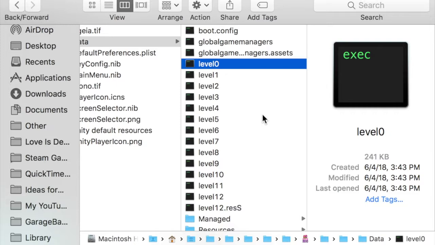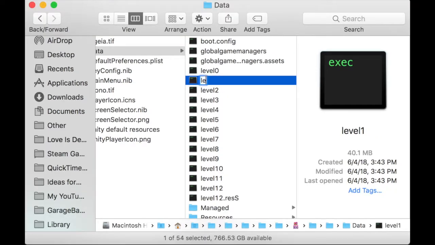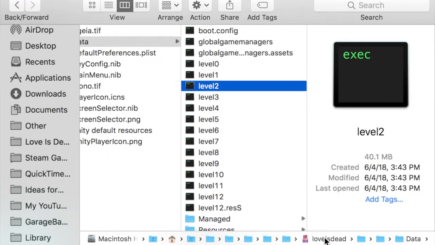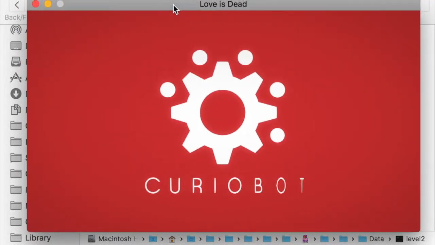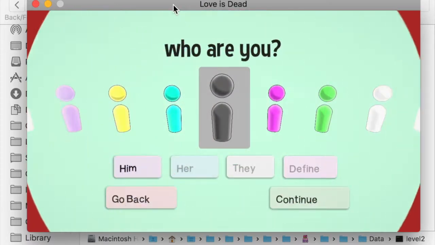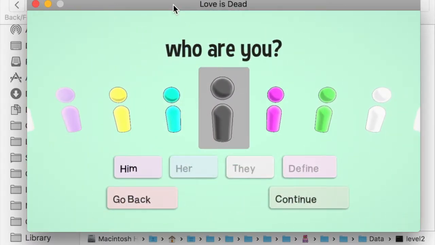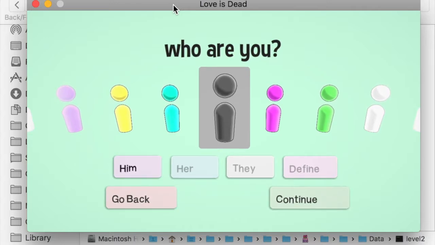Okay, next modification. I've already swapped levels 0 and 1 back to show you the intro. So now, I'm going to swap levels 1 and 2 and open the game again. The intro plays because I swapped level 0 back into its place. However, after the intro, I was then taken to the profile setup prompt. However, I didn't select another profile to use. That's pretty interesting.